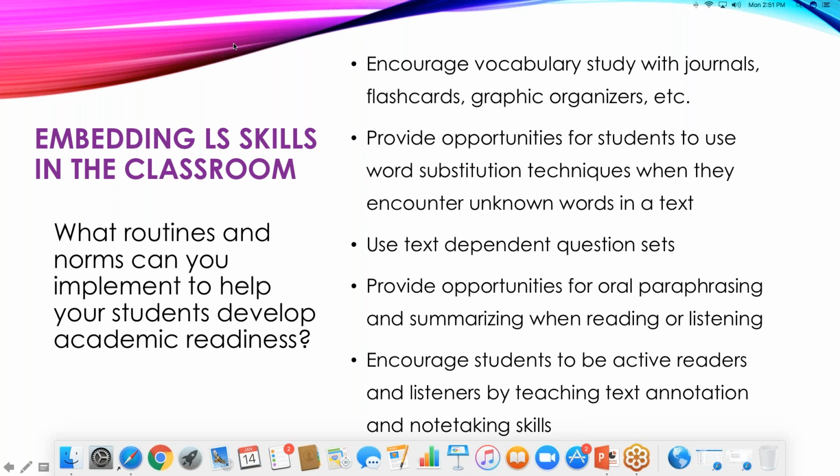So I'd be very interested in seeing other ideas people might have, ways that you work with your students to build up their learning strategy skills so that they're able to tackle more challenging and academic texts and tasks. So if anyone wants to chat a few of those out, I think now would be the time.